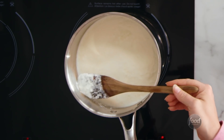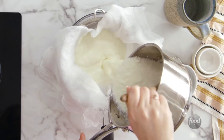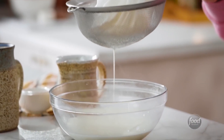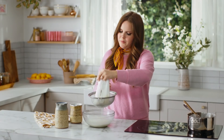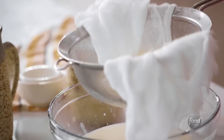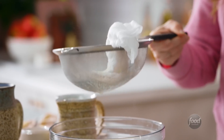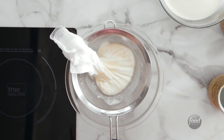So this is thick enough that now I can start actually straining the cheese. I have my strainer on top of a bowl with some cheesecloth. So I'm going to pour off the mixture. We're now separating the curds from the whey. The whey that's coming out is basically the liquid, the milk protein and water. What we're left with is the cheese. Now I'm just going to transfer this to a clean bowl so that it can finish draining. And while I'm waiting on that, I'll get started on making my jam.